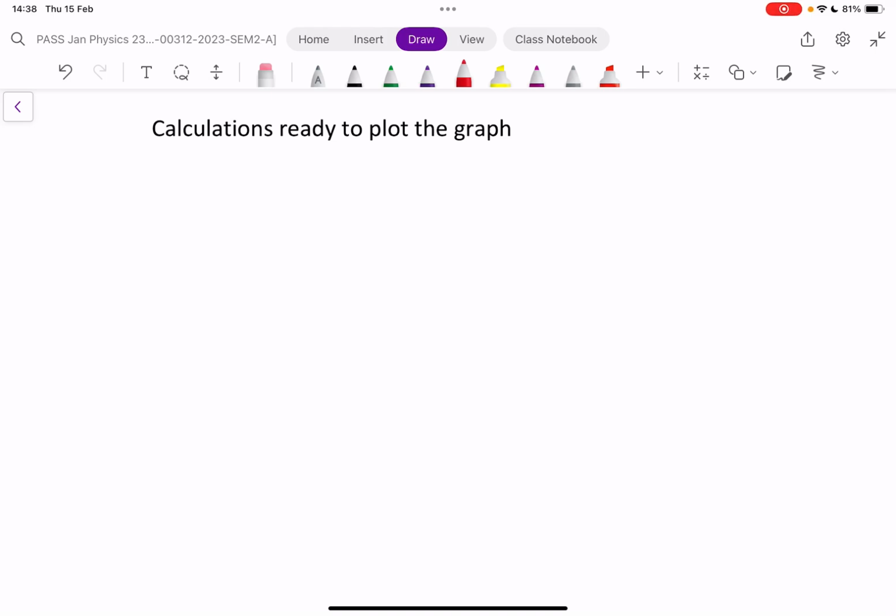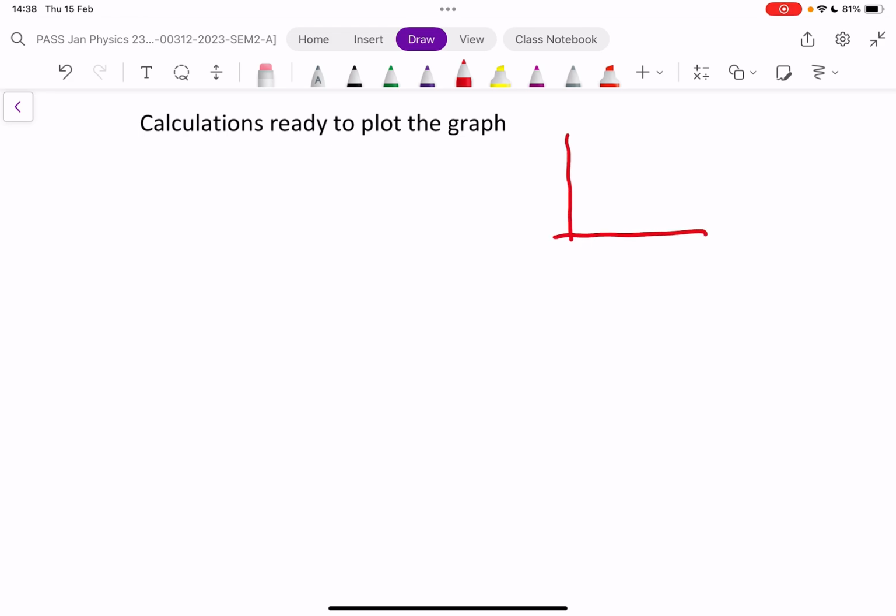Now you're ready to do the calculations, ready to plot your graph. So remember, the graph we want, that we're aiming for, is a single time oscillation against the square root of x. Okay, now the first thing is we might have x in centimetres, and we might have 10t1, 10t2, 10t3 as our repeat readings. And I know there's units and things involved in there as well.